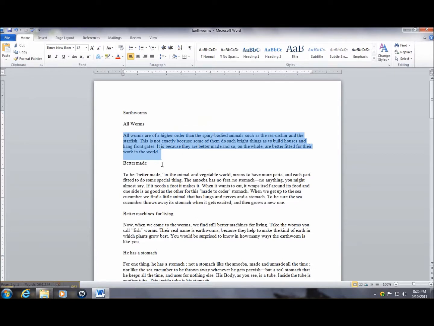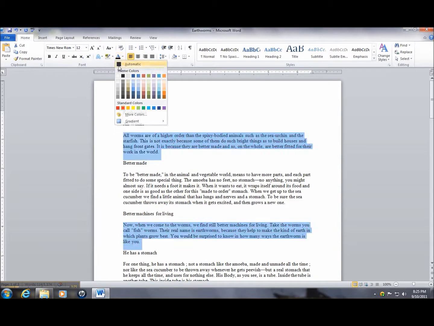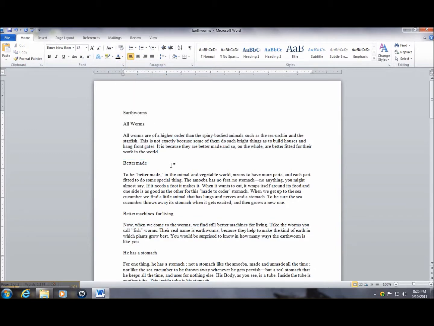I select the first one, then before I go to select the third paragraph, I hold down the Control key, and now I can select two paragraphs that are not contiguous, allowing me to make multiple selections in a document so I can change styles. You know, if I wanted to have the text all be red, it would all be red in those two and not the one in the center. I of course don't want that because that's very ugly, but that's another way to select text.